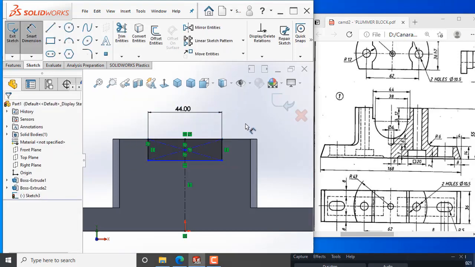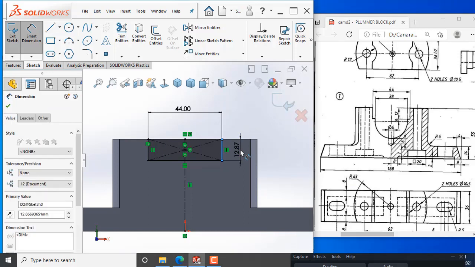In a different way you can do this one. There is no hard and fast rule, right? You need not do all the models in the same way that I am showing. You can use your own way to create this sketch. So whichever one I am comfortable with, I will draw now. Clear? And I need one more 3 mm line.